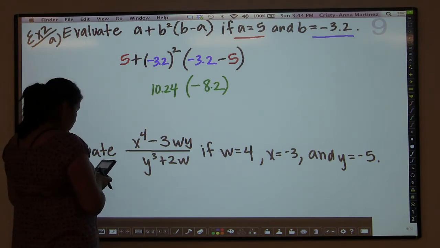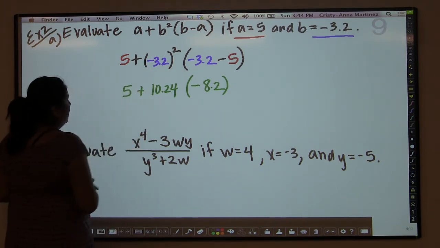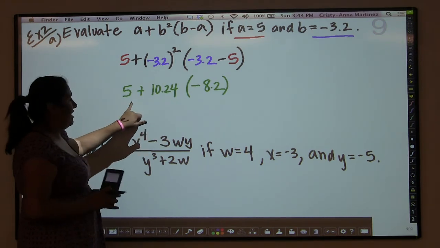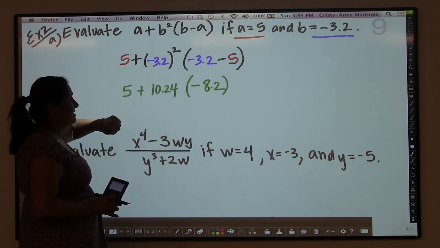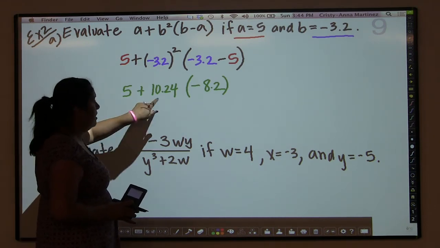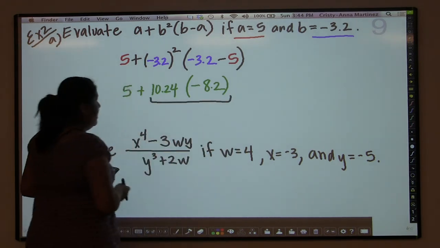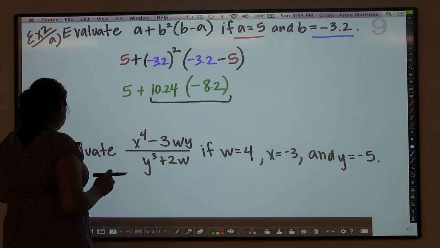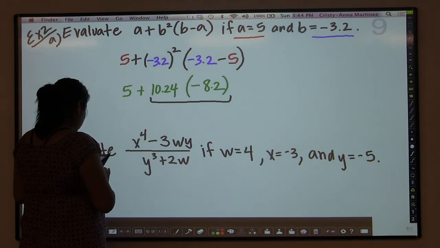Again, what we're doing here is that we now have, I should have rewritten this guy. A lot of times people try to add these things first, but again I want to remind you that PEMDAS says parentheses we did, exponents we did. The next step is multiplication or division. So this addition does not come before the multiplication. So we need to multiply these two right there, and 10.24 times, hold on. Sorry, I'm trying to get this into my calculator here.